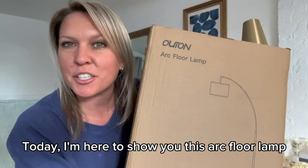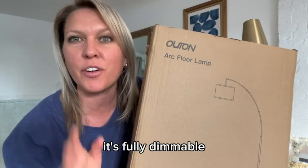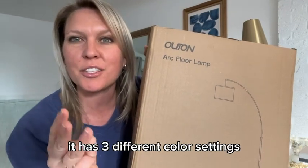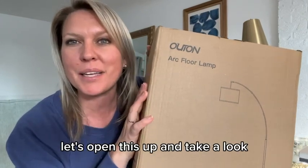Hey there, today I'm here to show you this arc floor lamp. This lamp is going to be perfect in the living room. It's fully dimmable, it has 3 different color settings, and it comes with a remote that's magnetic. So let's open this up and take a look.